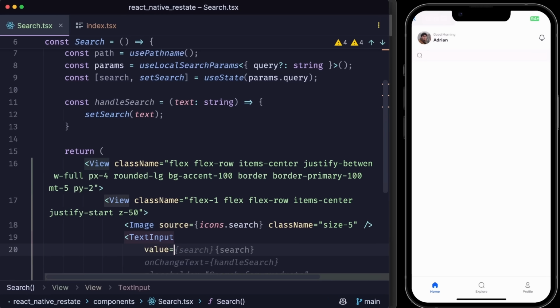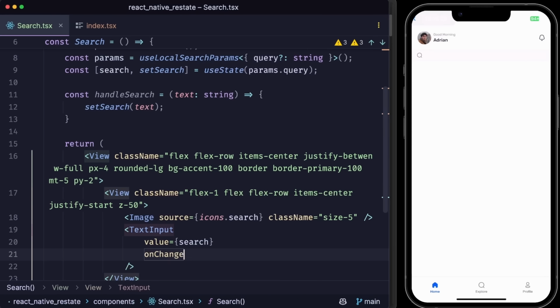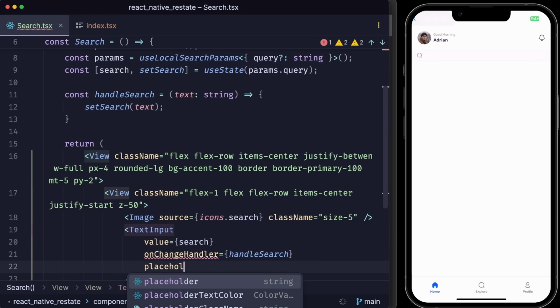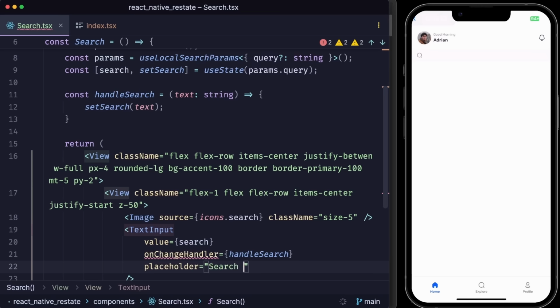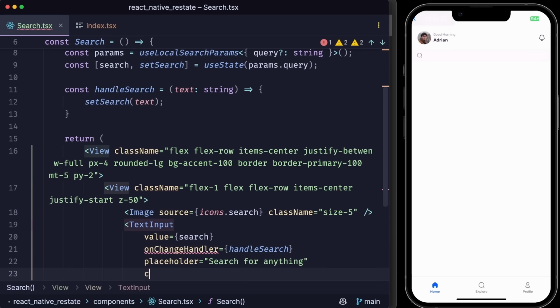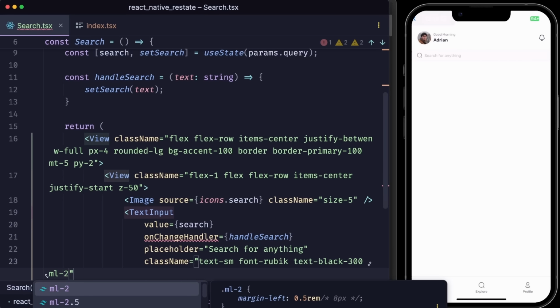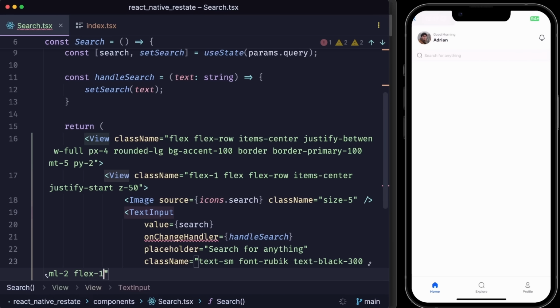It accepts a value, in this case of a type search, an onChange handler, in this case equal to handleSearch, a placeholder equal to search for anything, as well as a className equal to text-sm, font-rubik, text-black-300, so we can see it more clearly, ml-2, and flex-1.